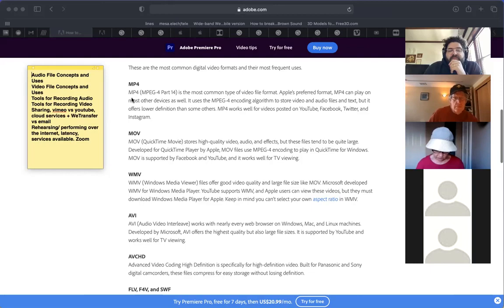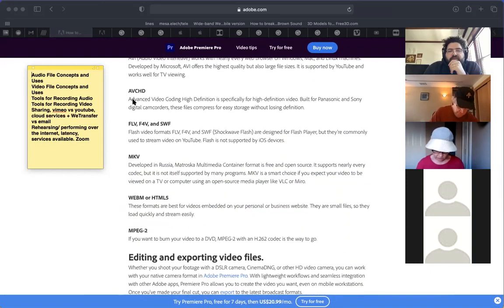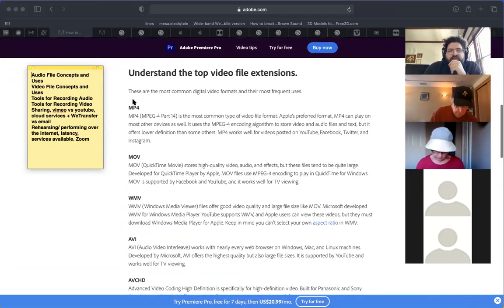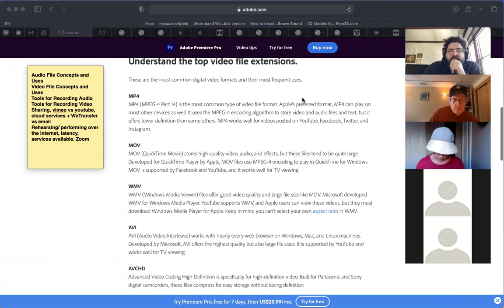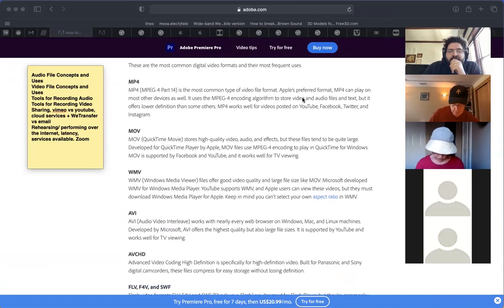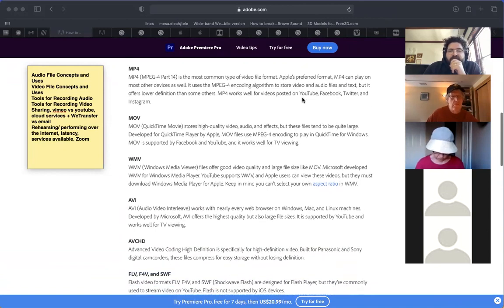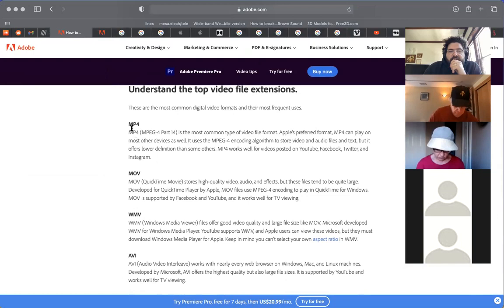We'll talk about sharing things like that a little later, but this is a great page. This is by Adobe, who do Photoshop and a lot of other tools, and it simply lists some of the file extensions. The one I'm going to mention right now that you'll find a lot is MP4.